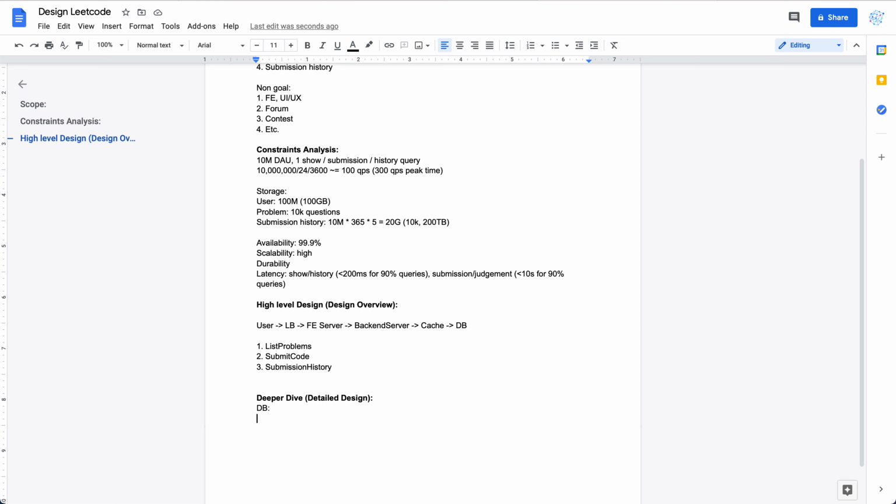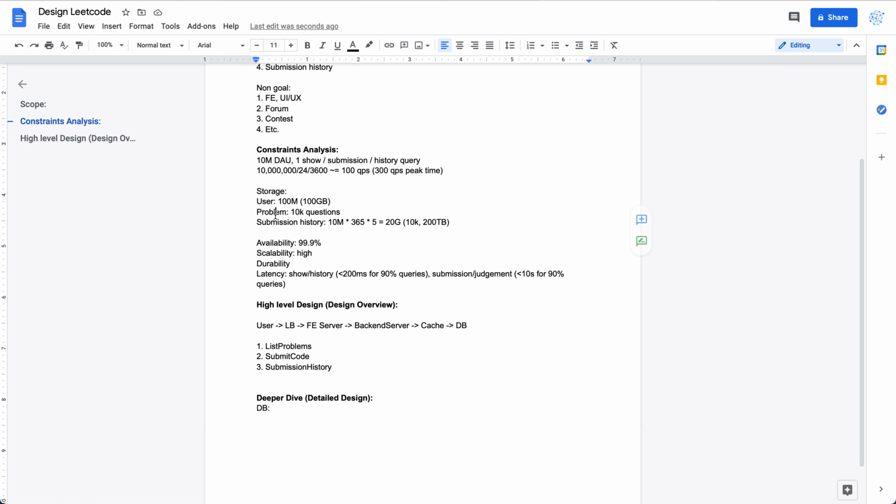I would say for user and problem, it's not a big deal to use an RDBMS. A SQL database is suitable for user and problem. But for submission history, considering the data scale, we should use non-SQL.